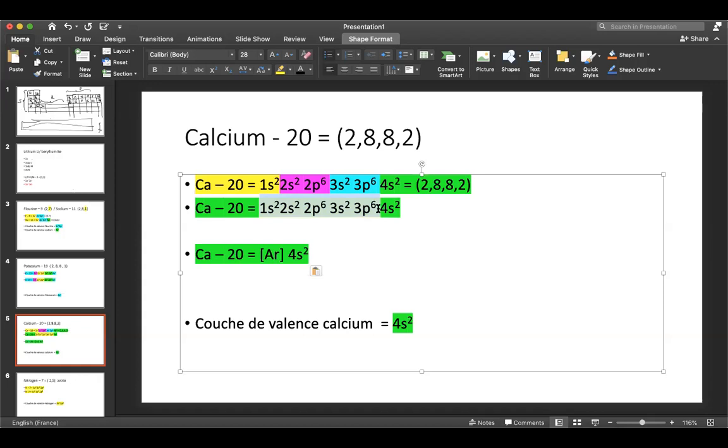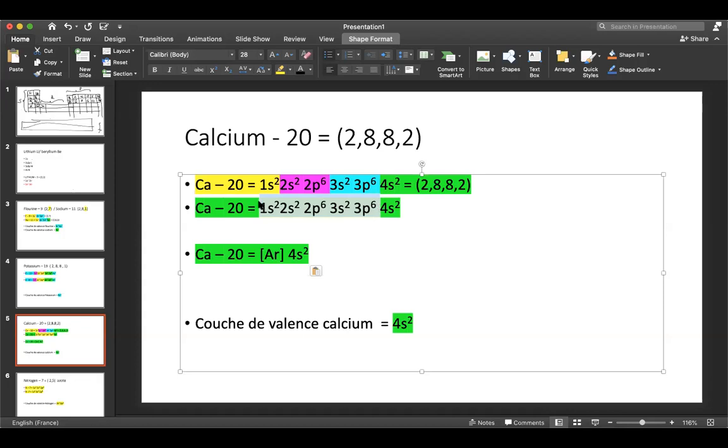The octet rule just says that an atom is supposed to have the maximum number of electrons, the fullest, that it's supposed to occupy for it to satisfy the octet rule. You get what I'm saying? Yes, I get it. It is for this reason that we call it the noble gas electron configuration. Why? Because we are using noble gases, which are the only elements of the periodic table that satisfy the octet rule, to justify what the electron configuration will be at the end of the day.